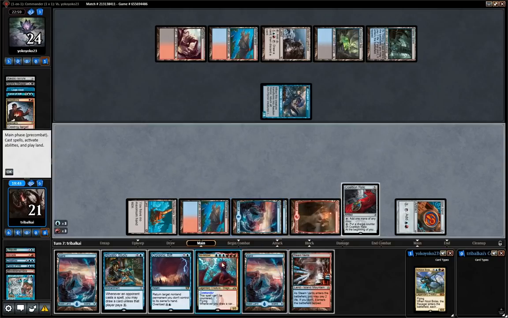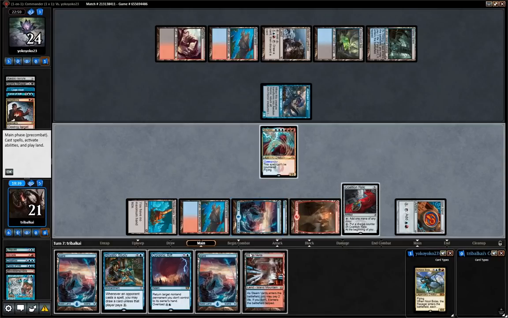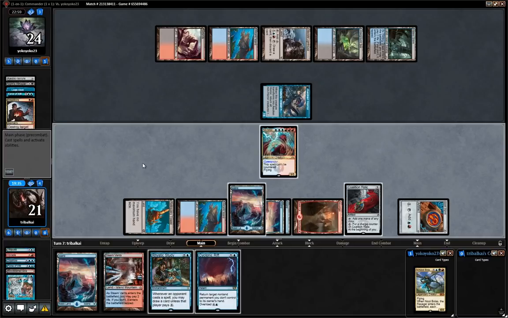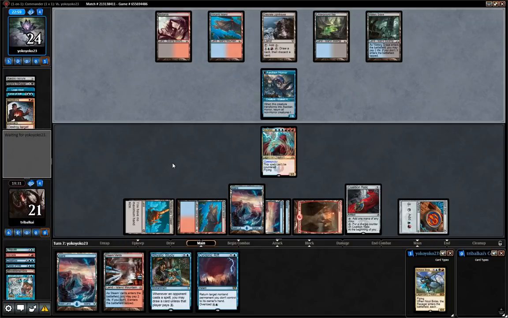So we'll get down our Niv Mizzet. And then we'll get down an Island. And we'll pass over to our opponent. If they have more spot removal for us, there is nothing we can do about it.